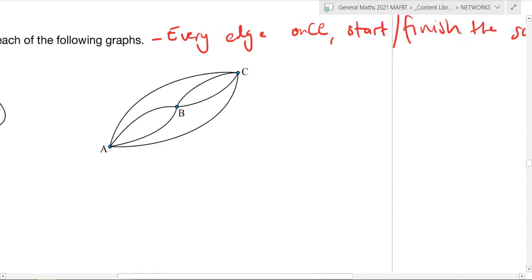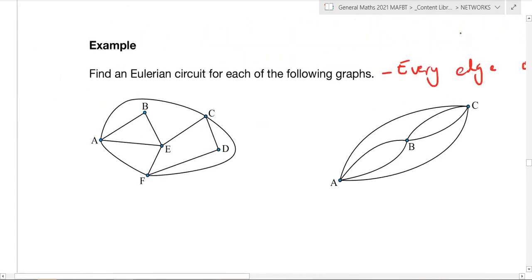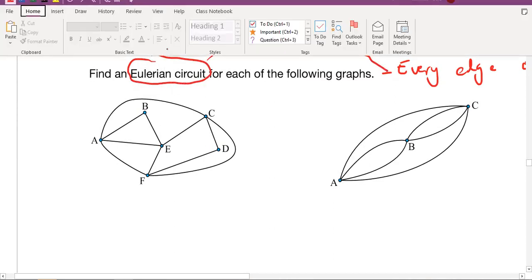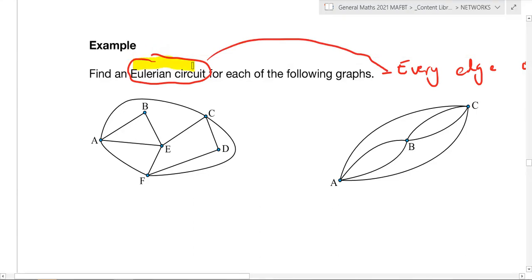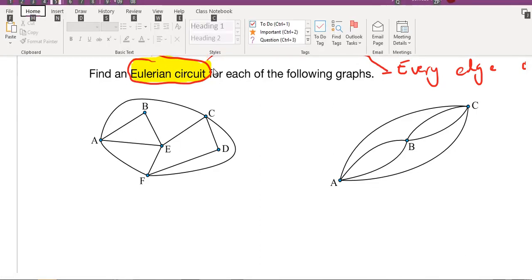Okay, so the start and finishing vertex is going to be the same. So for Eulerian circuit, okay, that's what the definition is for this one. Again, every edge once only, but the start and finish are going to be the same vertex. All right, and we'll see how this works out.